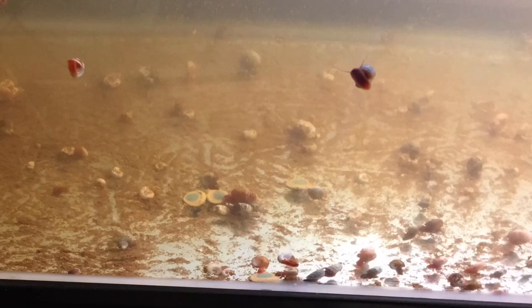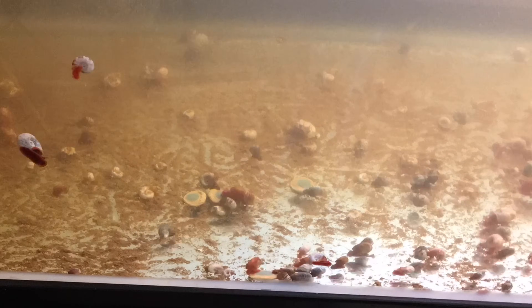I also add algae pellets to the tank. The snails that you see in here munch on those, and as they do, fine particles of the algae pellets get into the water. The Daphnia probably eat some of those directly, but they also encourage the growth of microorganisms in the water column that also serve as food for the Daphnia. I should mention there are other reasons that I have snails in the Daphnia culture — they help keep the walls of the aquarium from being thickly coated with algae. I've cultured Daphnia with and without snails, and I do feel that the culture in general with snails is more stable. There are those that state that a Daphnia culture without snails may be more prolific, and that may very well be true.